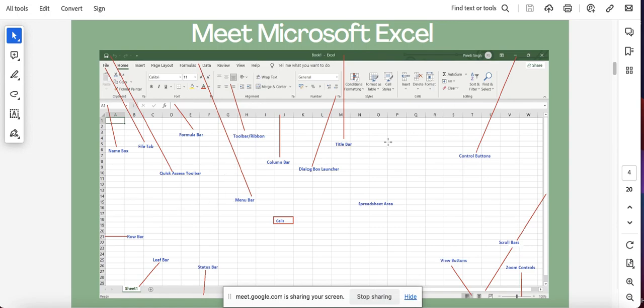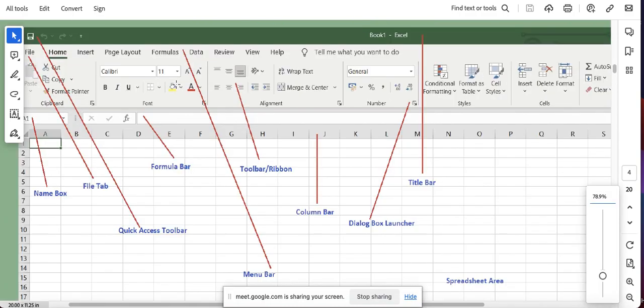You see all this line here. Let me just tell you. This one at the top here is the menu bar. Can you see? This is the menu bar. The same way you have it in Microsoft Word. You have the file, the home, all those menus at the top. You have it as well.